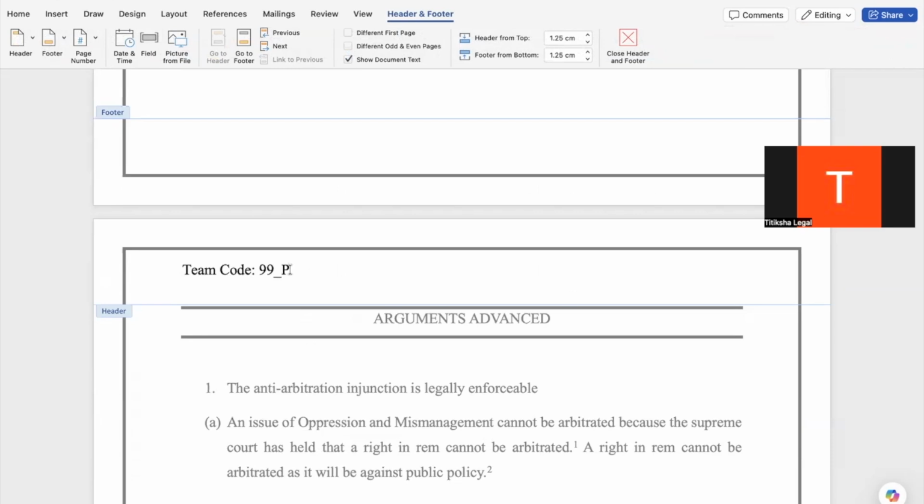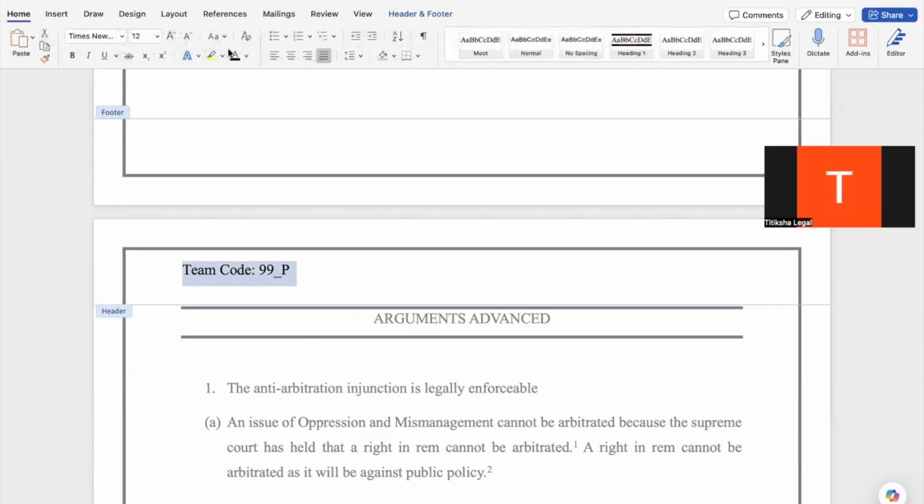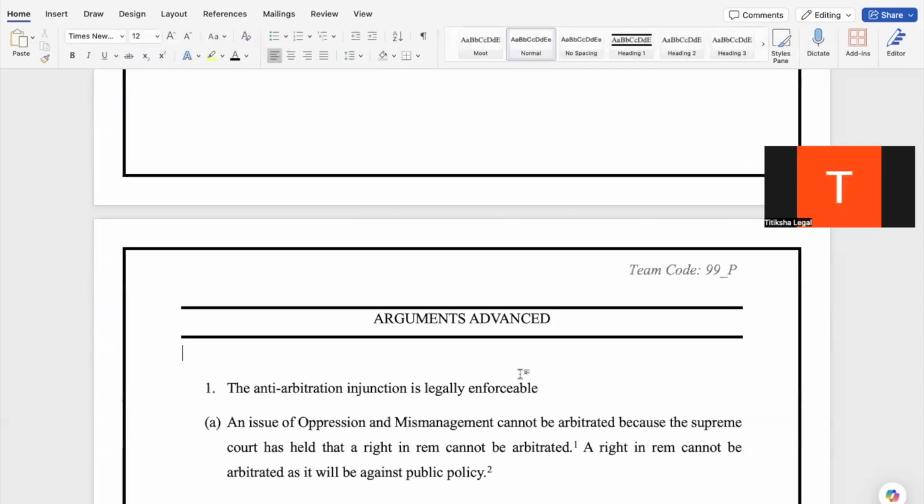Again, this naming is also based on what is said in the rules. It might be different for your moot, so just be very, very careful about where to put it and how to put it. Sometimes they don't even allow you to have a different kind of alignment. Sometimes they say it has to be just justified. So then just read the instructions very, very carefully. So there we have a header, right?